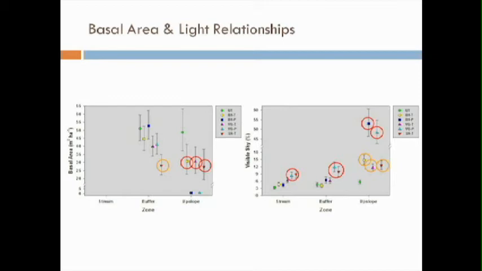And just to point out some of the obvious responses, when we look at the amount of light that was being transmitted through the canopy, or what we're able to see when we look up through the canopy, this slide just illustrates the range of light conditions that were retrieved under the different treatments. You're going to see a series of slides and they're all organized the same way. Basically, you have the stream zone, what we measured in the buffer, and what we measured in the upslope. And the symbology here goes in increasing intensity of disturbance.